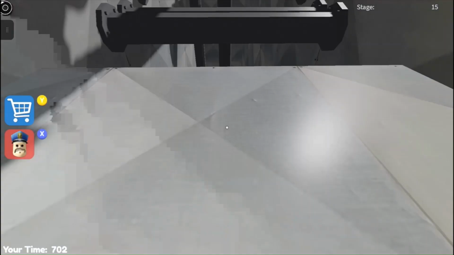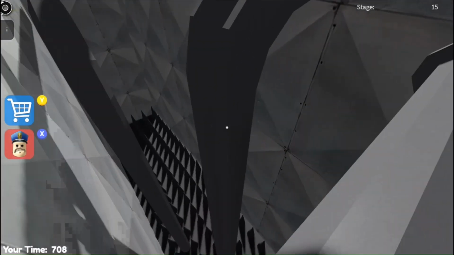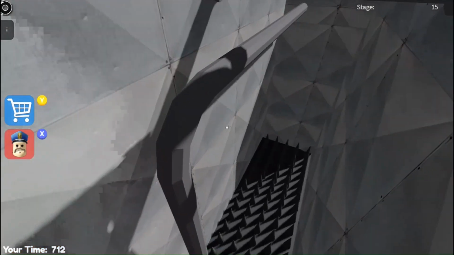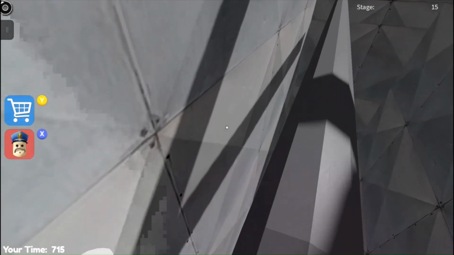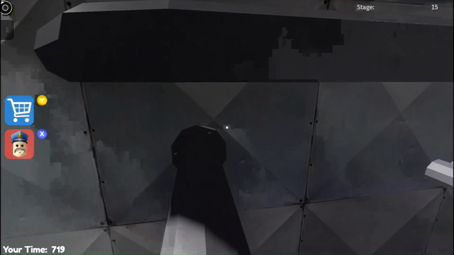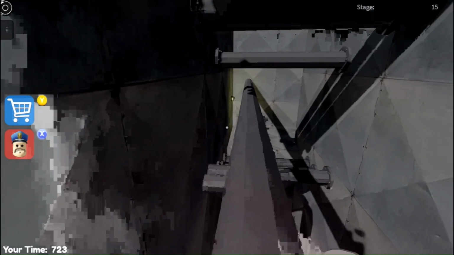Come on, let me up. Nope, spike. Oh, that hurt. That one, I don't want to tell you where that one went, but I could feel the spike, and it was very painful. Okay, I don't want to fall on spikes again, because my prison uniform is going to get holes everywhere.